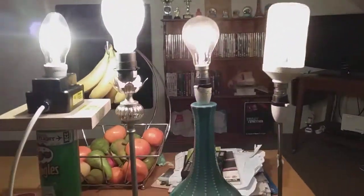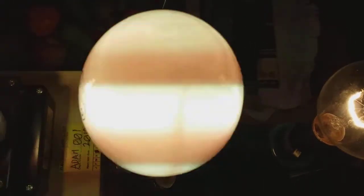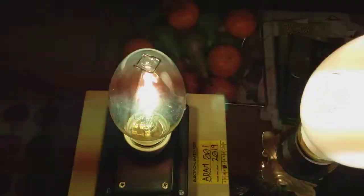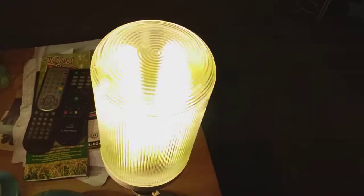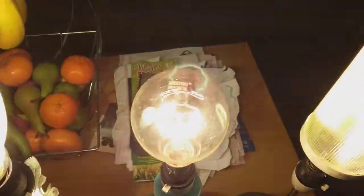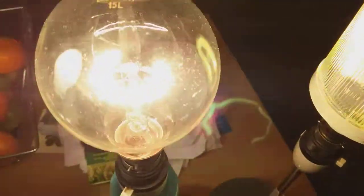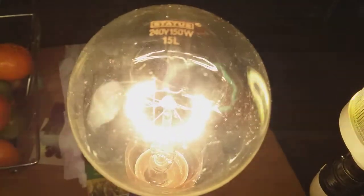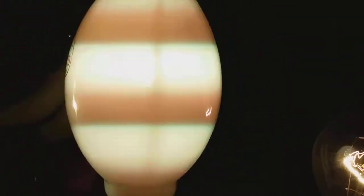It looks like they've fully reached the brightness. Let's take one last glimpse into this self-ballasted Mercury vapour light bulb. As you can see now, the mercury arc tube has reached its full brightness — it's all at 160 watts now. As you can see, it's reached its full brightness. The Metal Halide Bulb, the self-ballasted Mercury Bulb, the incandescent bulb, and the fluorescent — the Prismatic one, I usually say. Let's see them more clearly. I like looking at this clear bulb — that 150-watt one — twinkling bright. That's a C-shape filament. Let's take one last glimpse into the self-ballasted one. That's it now, it's reached its full brightness.